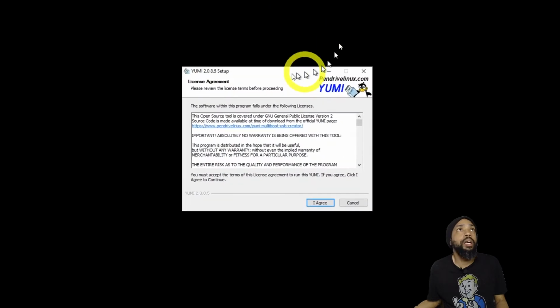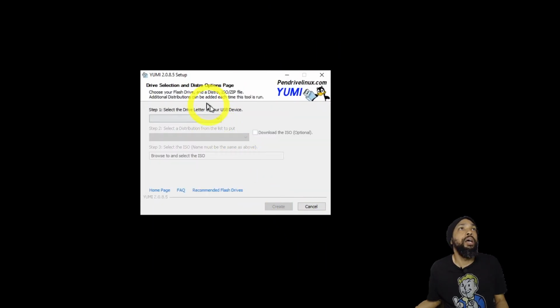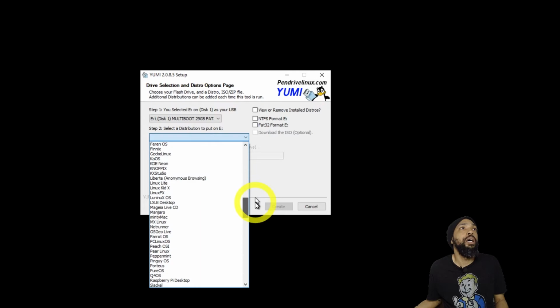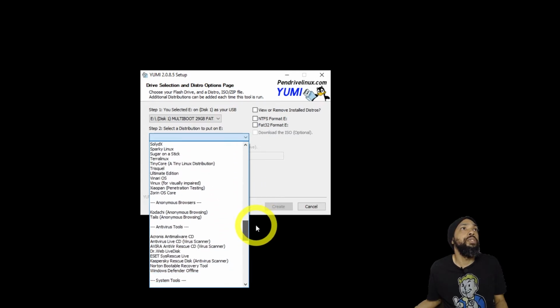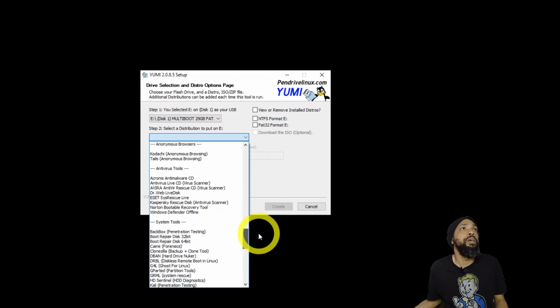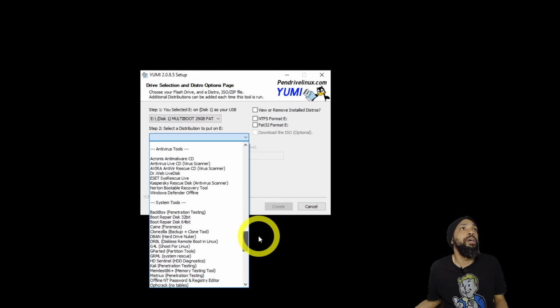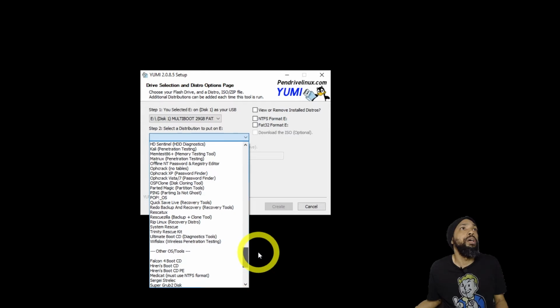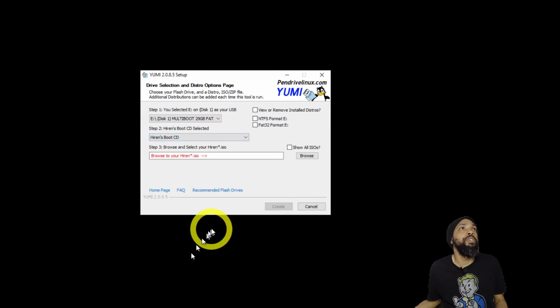But then I happened to see something else that I want to add. Let's see if we could add Hiren's Boot CD. Yeah, as a matter of fact, we have Hiren's Boot CD.